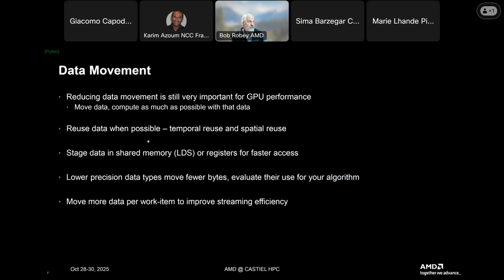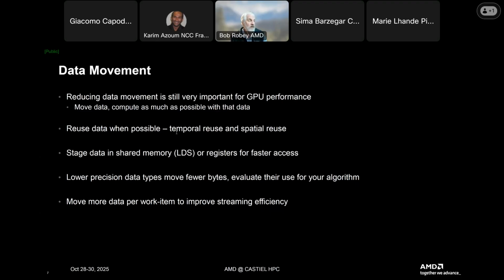The concept we really are trying to achieve is that we load data into cache and we use it as much as possible while it's in cache. We use all the values in cache. We reuse it temporal and spatial. So temporal means that for the next loop, if we can reuse it by fusing a loop, that can increase our arithmetic intensity. Spatial reuse, when we do the next stencil tile, we reuse the data.